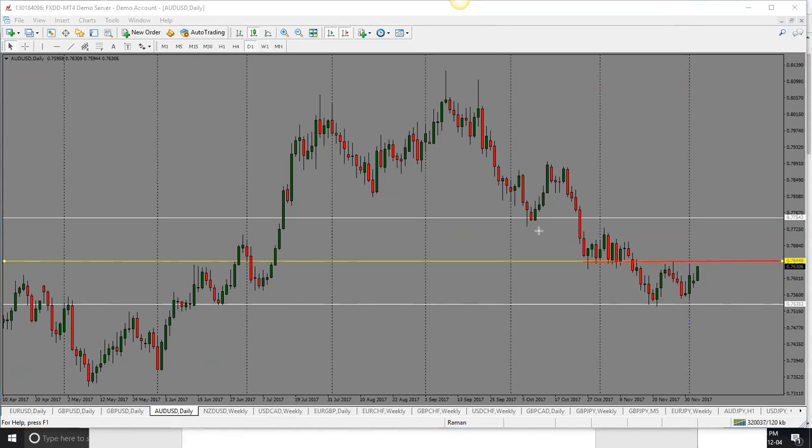If the price breaks above this level, then we are looking for price to move up higher into this 0.7720 level to the upside. But we need to see a clear break and then a move above that. So that's one scenario. Other one is that price is not able to, so let's say RBA is not very hawkish on the currency or on the economy, then we could see price go into this 0.7650 level and then drop from there.